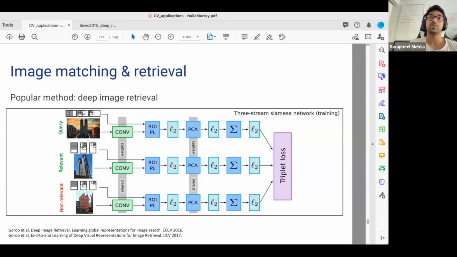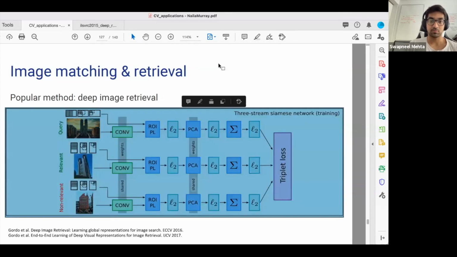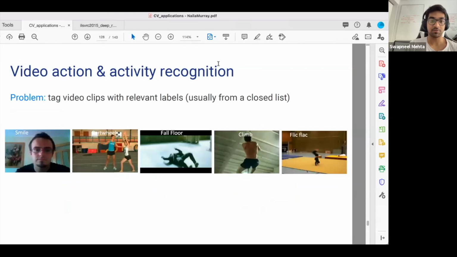Cool. So Jess says for the task of object detection, YOLO and RCNNs are two different classes of models available. Siamese networks seem very popular for facial recognition as well. Yeah. Cool. So with that, we can get into the last couple of applications and then close for the day.